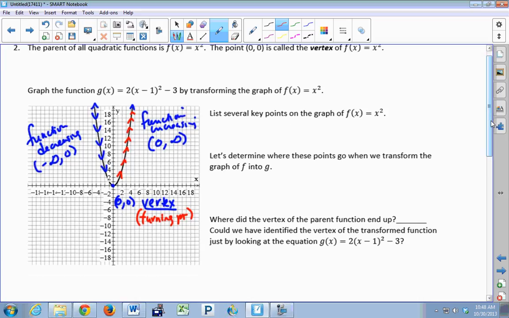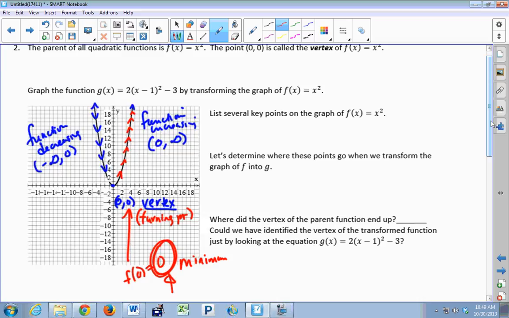Also, what could you tell me about this value? f of 0 is 0. What can you tell me about that value in terms of comparing it to all other values on this function? What can you tell me about the y value of 0? How does that compare with all other y values, any other point on that parabola? Logan? It's the lowest point, right? So this output or y value of 0 is the minimum value of that function.